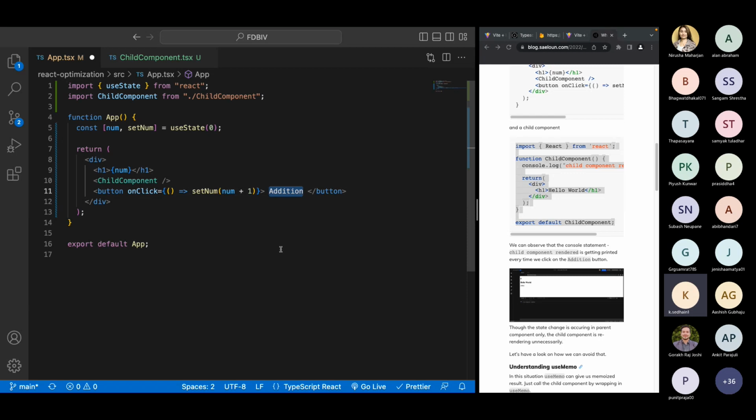Yes, line 9 in the h1 tag, num. Line 9, right? Okay, then this component is having a button. Let's visualize it first. This component has a button and it is printing the incremented value.